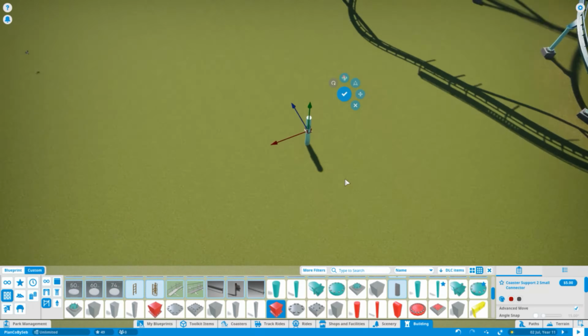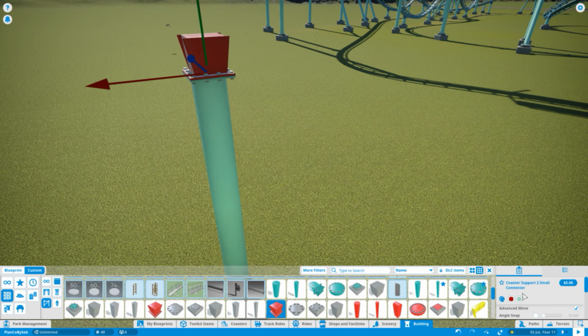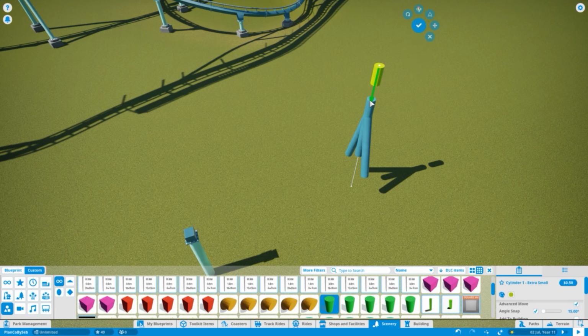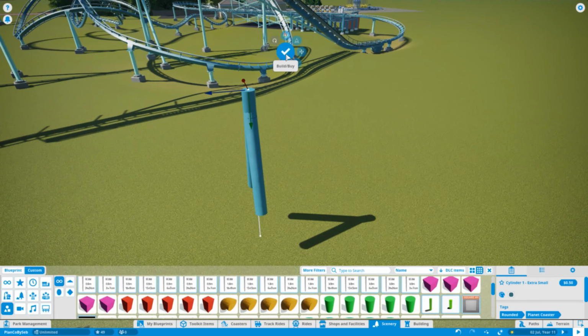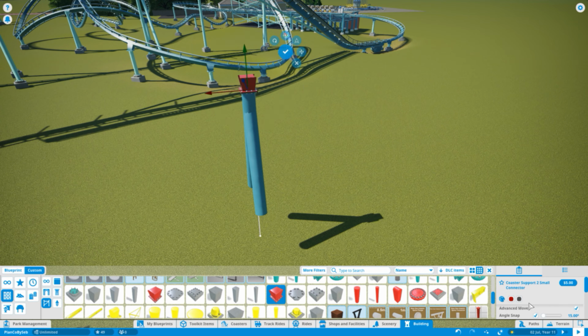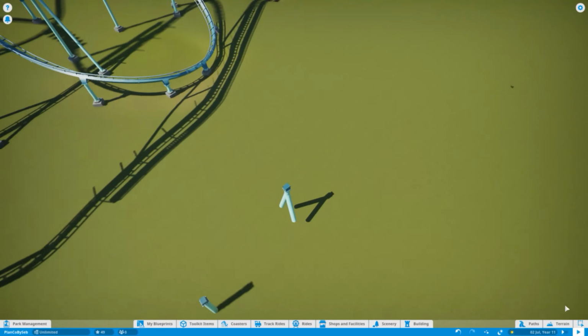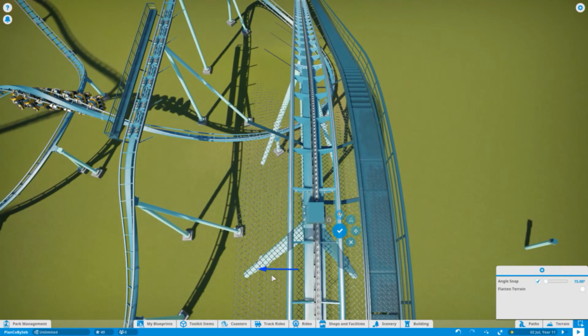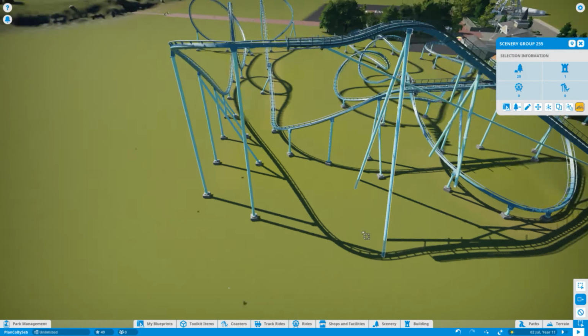I now build custom supports that will be duplicated several times throughout the layout. I group the items together for later use. As I just added the chain chute under the lift hill, the supports have to be shaped like a V to give room for that.